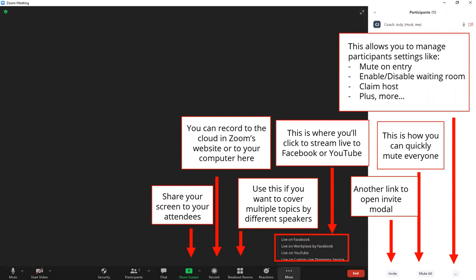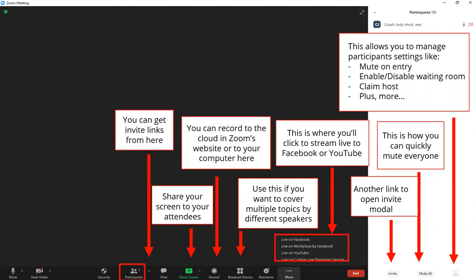Here's, of course, where you can share your screen. And I won't get into the different screen sharing options, as there's a few in there. Just click the green box and get going. But I will say this is important to know: when you click the screen share, if you are going to share a video, you've got to make sure you check the little box that's going to come up that says share computer sound. If you don't do that, then whoever's your attendee will not be able to hear what you are sharing.